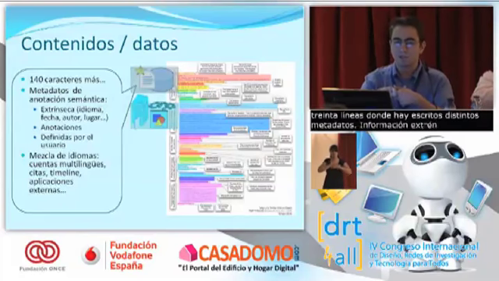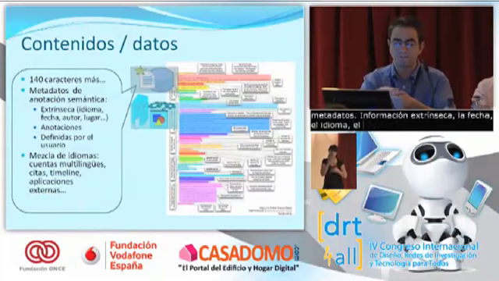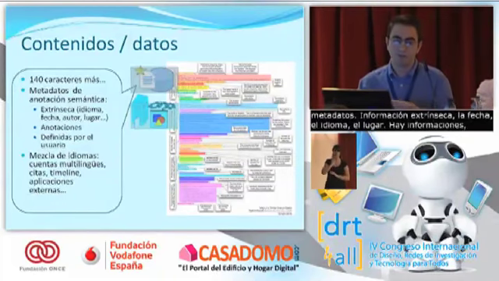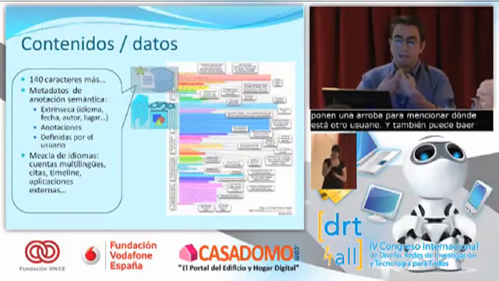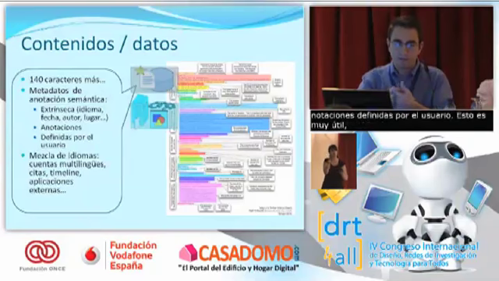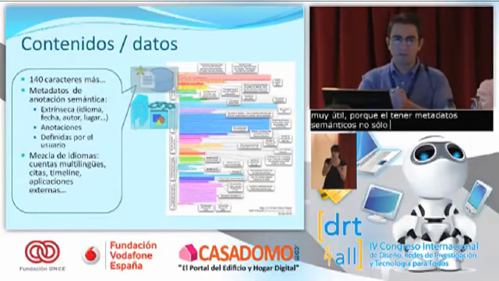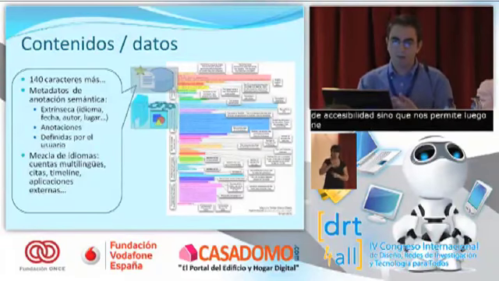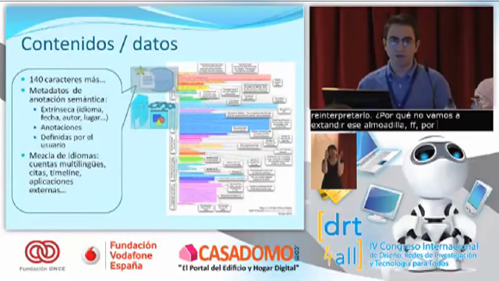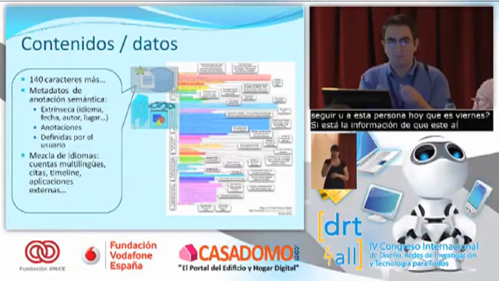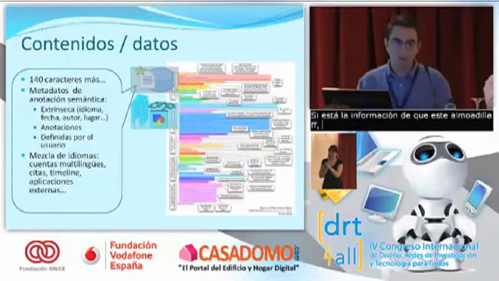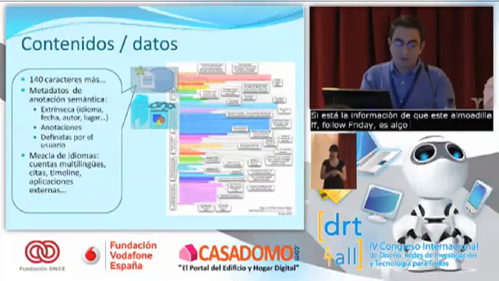There is also information about the nodes. There are the writers' own conventions, where they put an at sign in order to mention another user. Well, this is all stored by Twitter, and it says that with this information they are referring to another user. And all this information is very useful, because having semantic metadata not only abides by a certain accessibility requirement, but also allows us to expand. Why not say the at FDF? Why can't we expand it to "I recommend following this person today on Friday"? If we know that this FF means follow Friday, follow this person on Friday, this is something that could be translated thanks to this metadata.